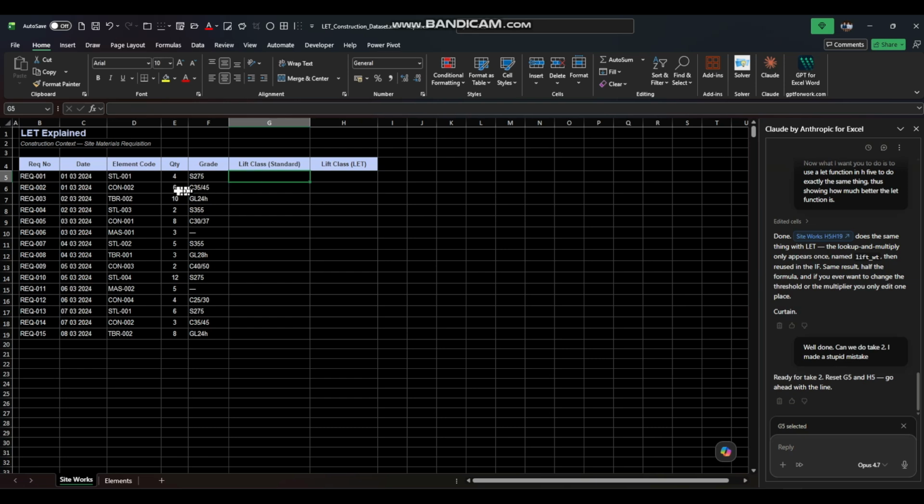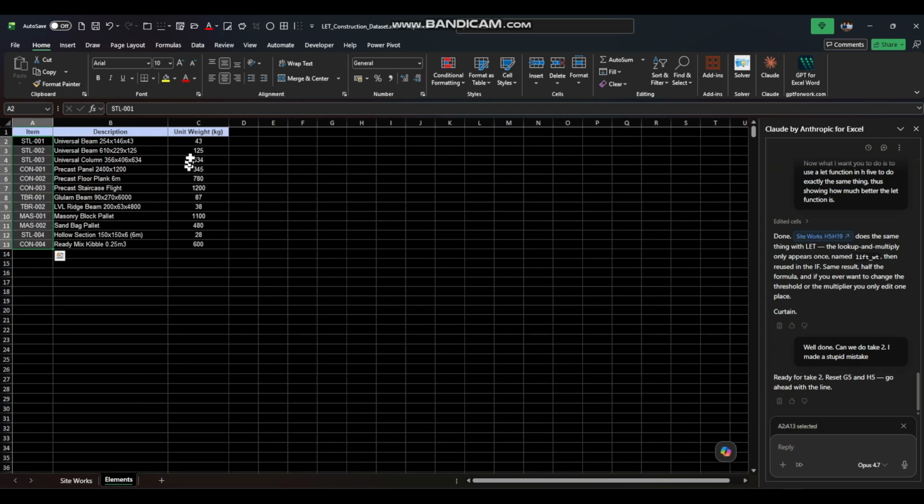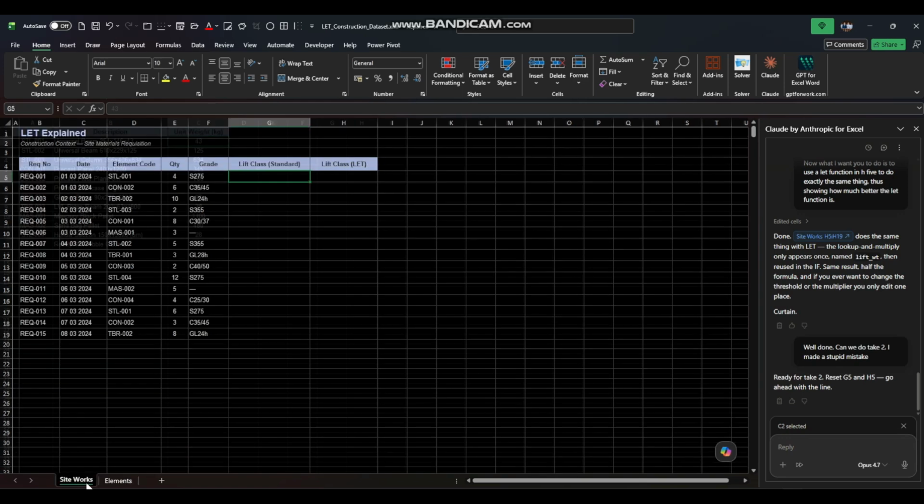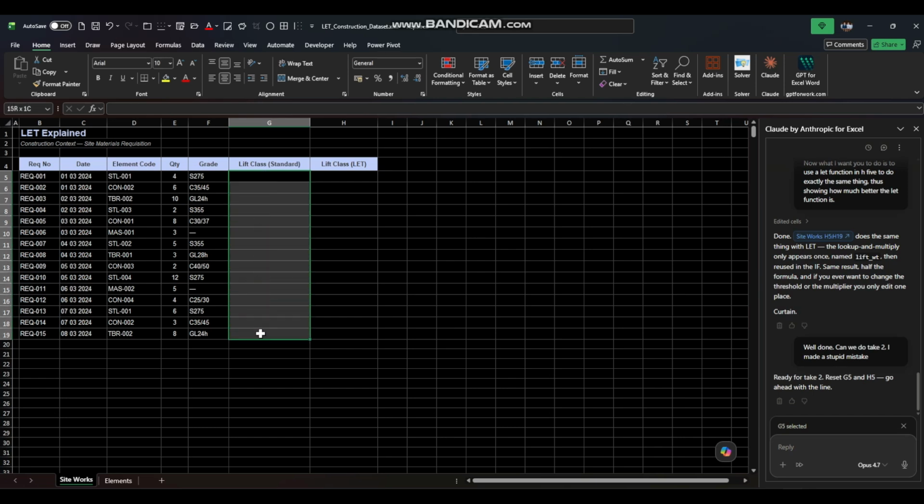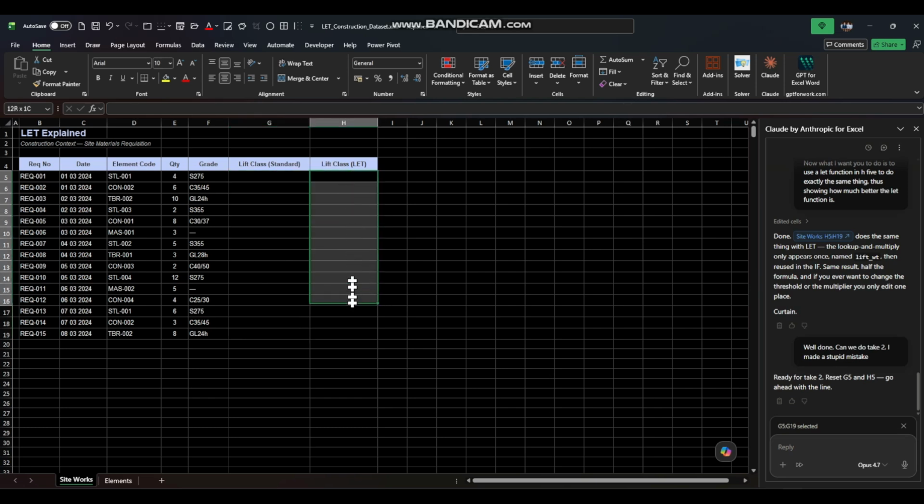So if the calculation on the elements, there's the weight multiplied by the quantity, comes to greater than a certain amount, I think 500 or so, then put the amount there. But if it comes to less, then say too low. Now the point of this lesson is to show you that using if and XLOOKUP is doable but long. It's better to use LET.